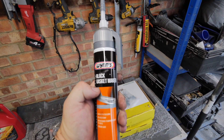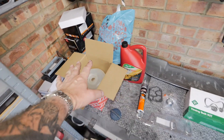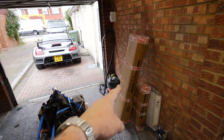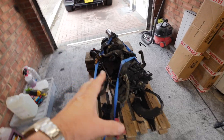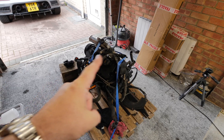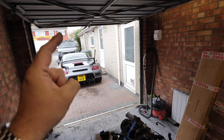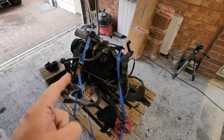We need to swap the sump over as part of the swap. They don't have a sump gasket so I've got some sealant for that. I've also got a new expansion tank because mine is completely full of oil. The first job is to build this engine crane, get the unimportant bits off this engine, and then anything electrical on this engine has to be taken off — the electrical bits from the old engine will go on this one. There is one exception, because I'm getting a custom map.